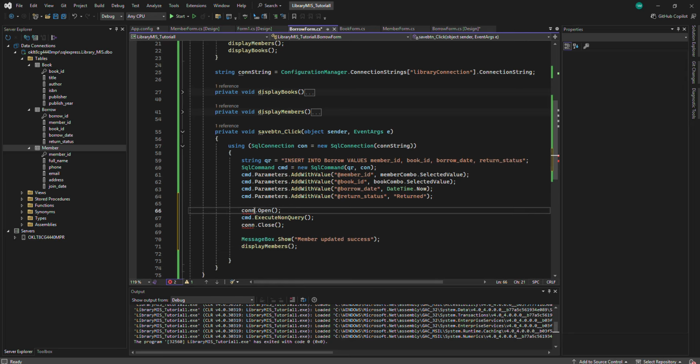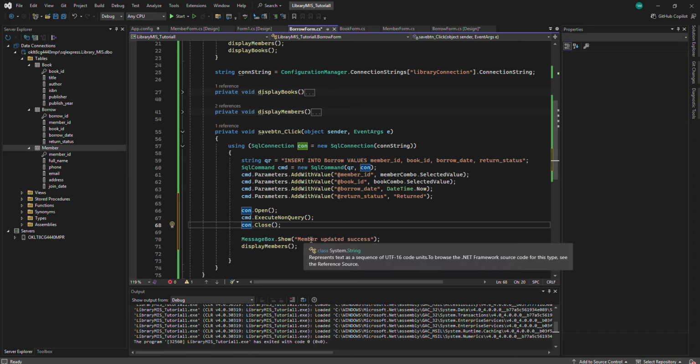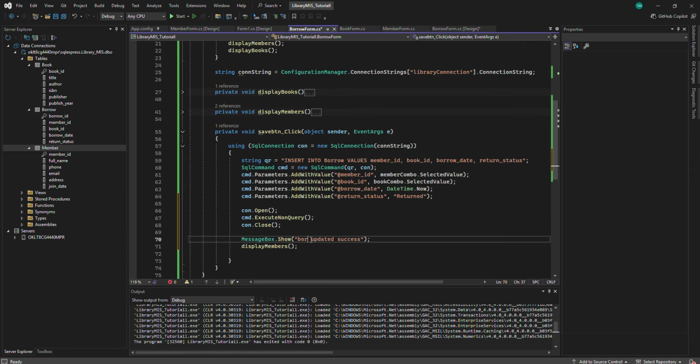Con dot open, con dot close, borrow added successfully, then display borrows. We don't have this function yet. Then let me just make that function from here.